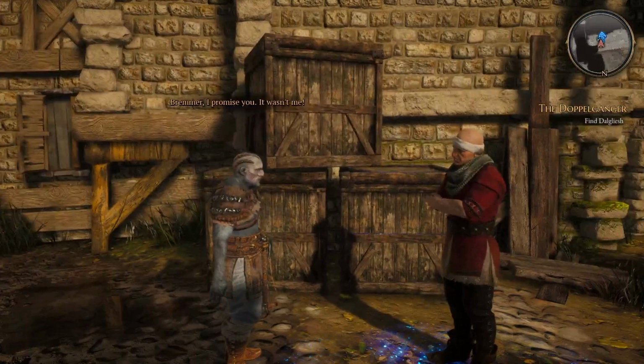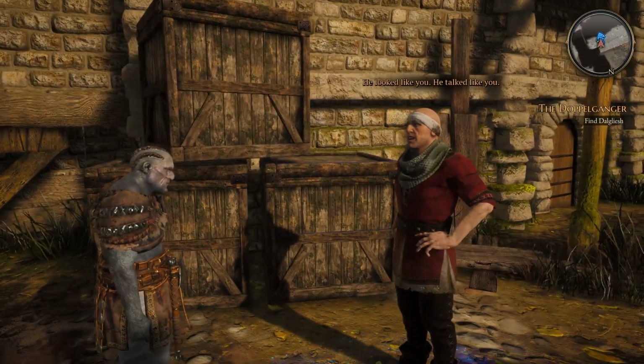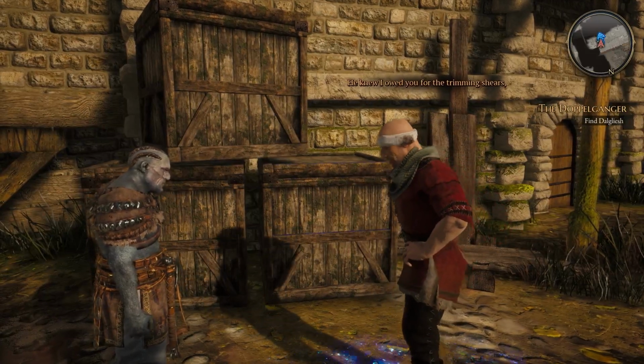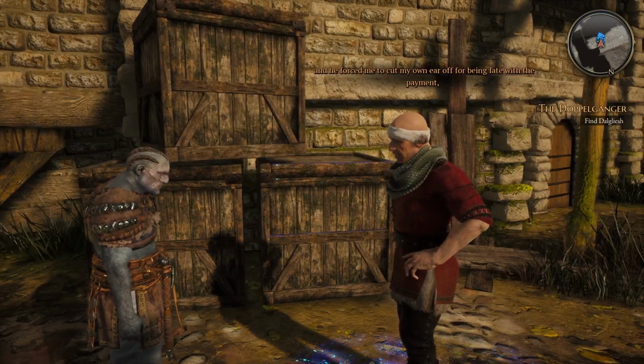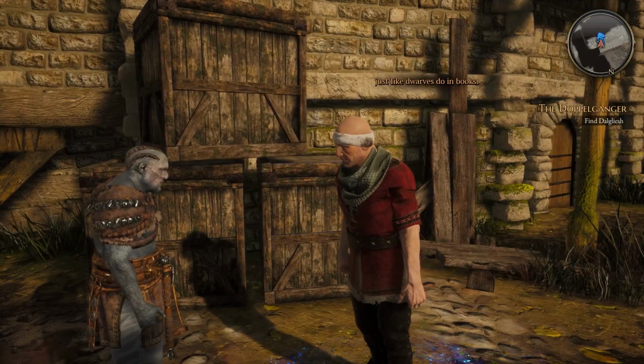Bremer, I promise you, it wasn't me. He looked like you. He talked like you. He knew I owed you for the trimming shears. And he forced me to cut my own ear off for being late with a payment. Just like dwarves do in books.